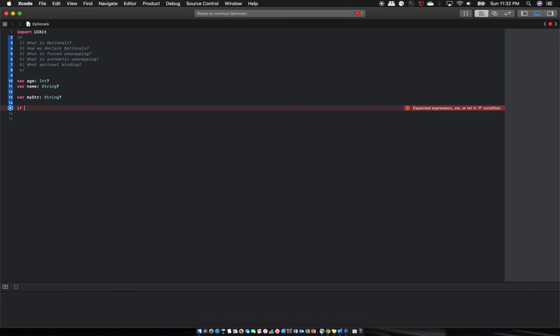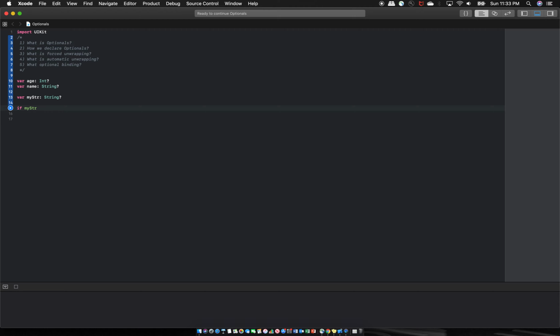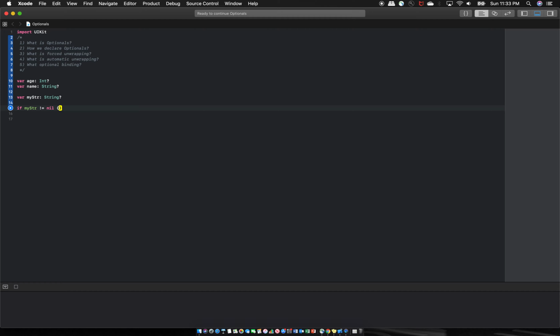Okay, now you type if myStr, you are going to check the situation, not equal to nil. Put not equal to nil, then braces start, braces end, print myStr.